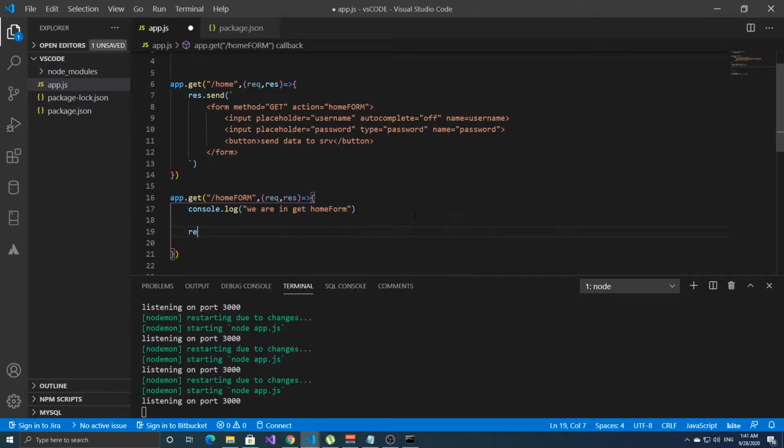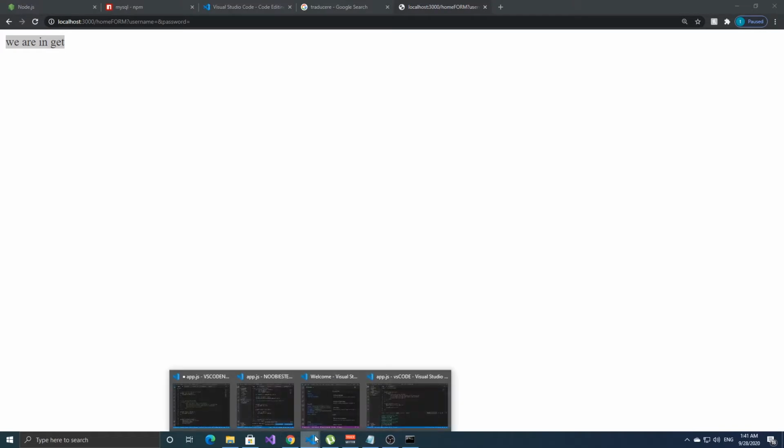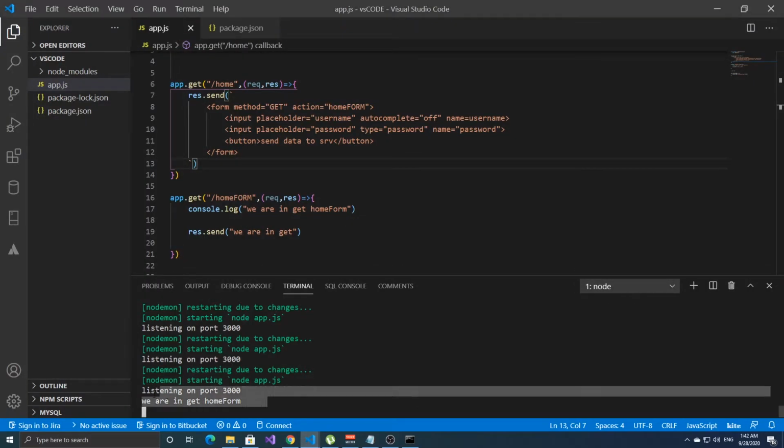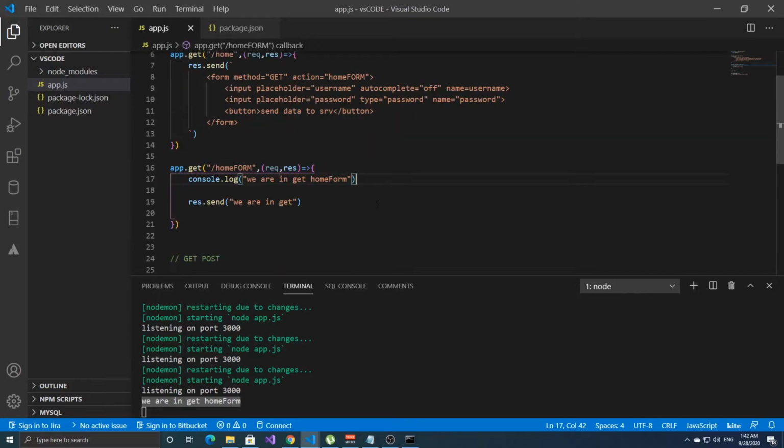Res.send, we are in get. Let's check. We send data to the server and we are in get. And here we are in get home form. This is how you get a HTTP request.